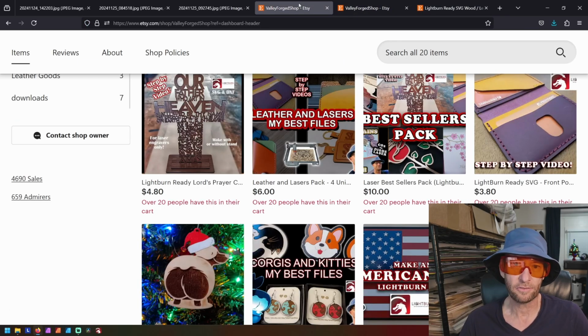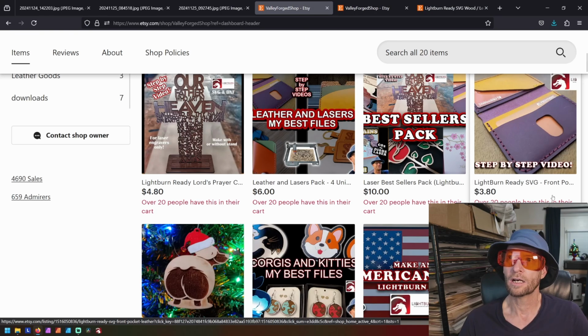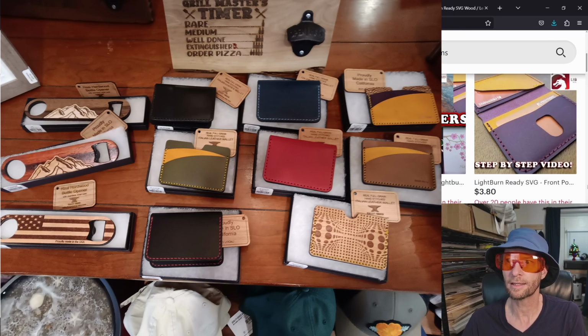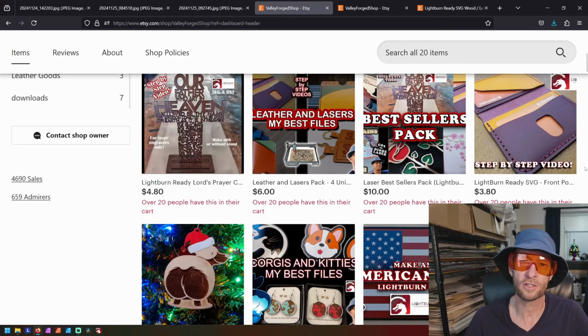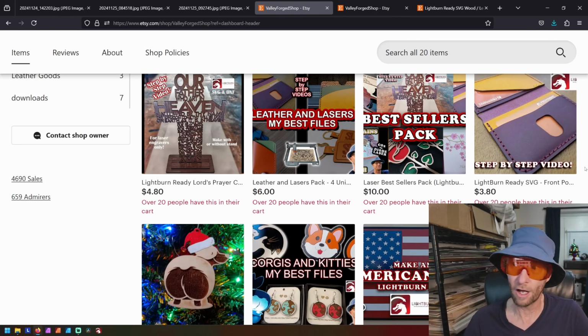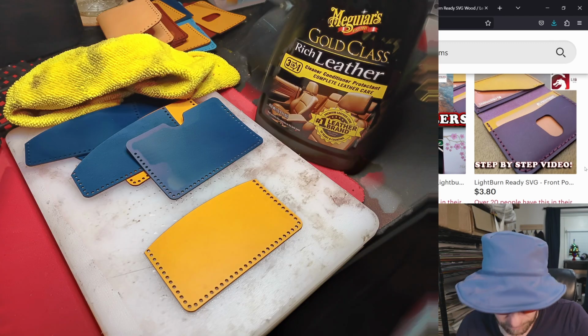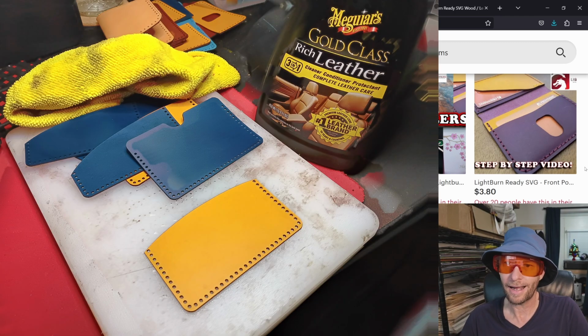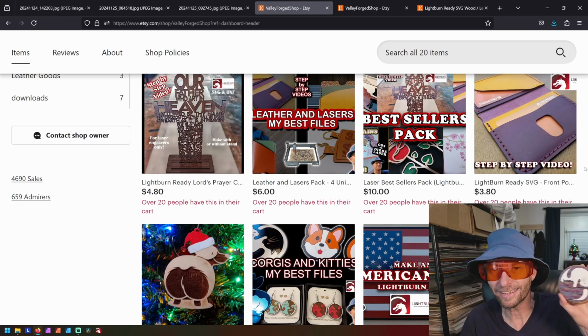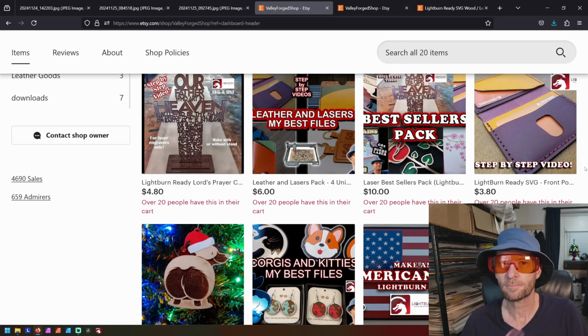Downside is leather's expensive, and the better the leather, the more expensive it is, and that makes it harder to work with. The more you have to sell it for. It is tough to make a profit with leather, only because you're already working with something so expensive. You better be selling to people who are higher end. So I absolutely love making the wallets, making one more as we speak. But I don't really worry about that being my profit. I just enjoy doing it, and I sell them for a profit, but it isn't super high like these are or these are, right?